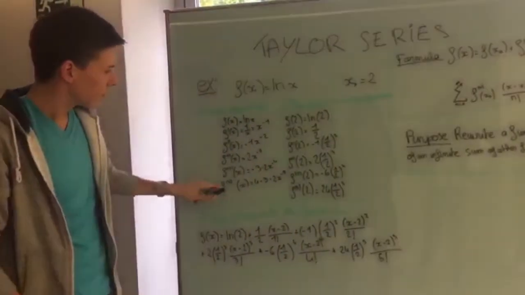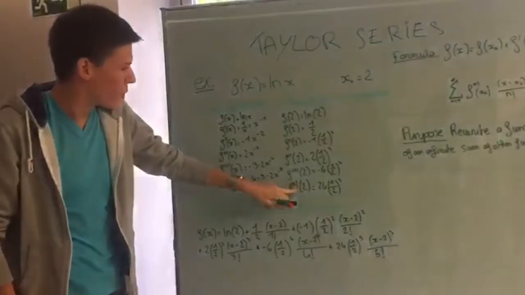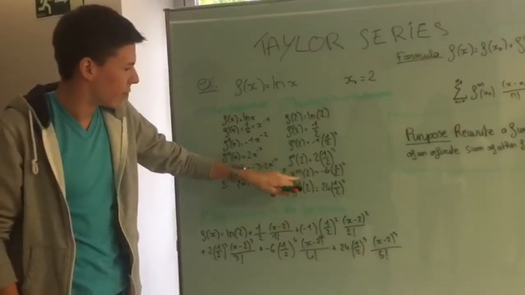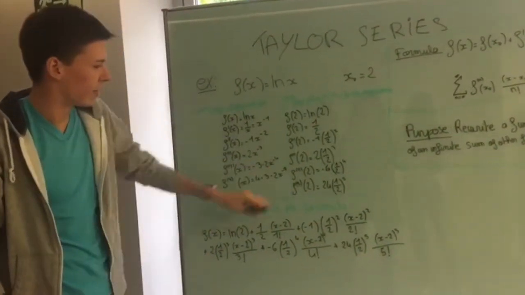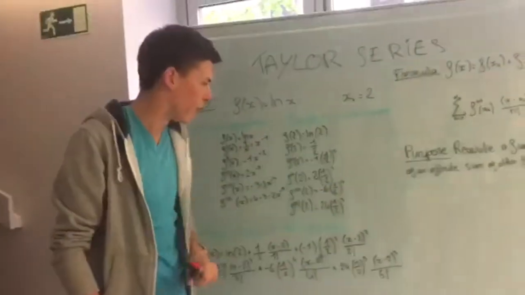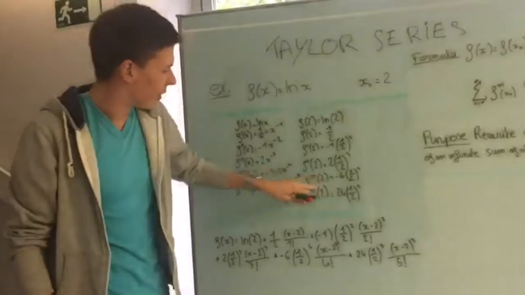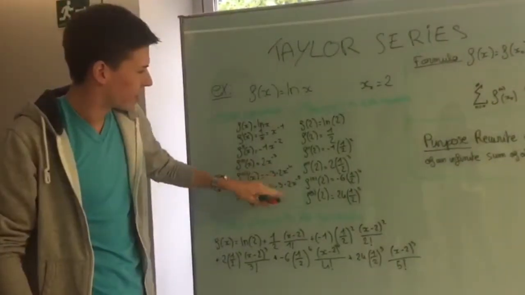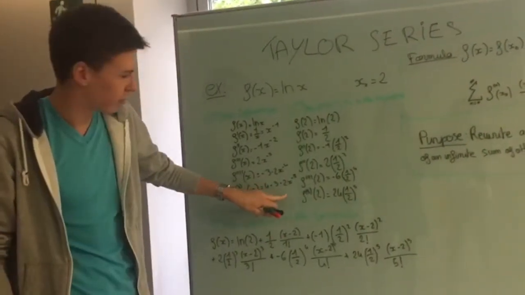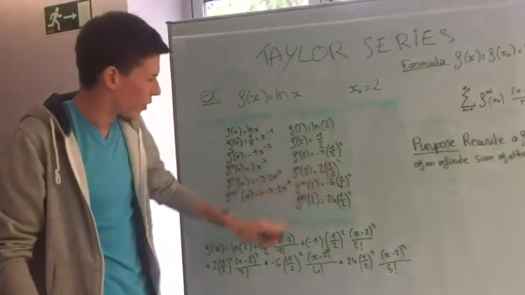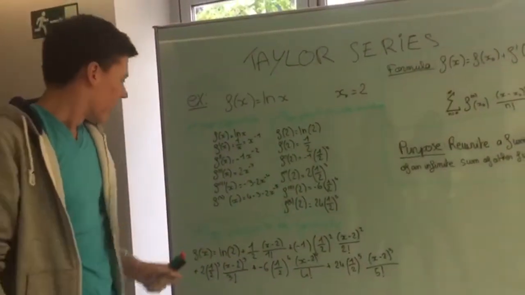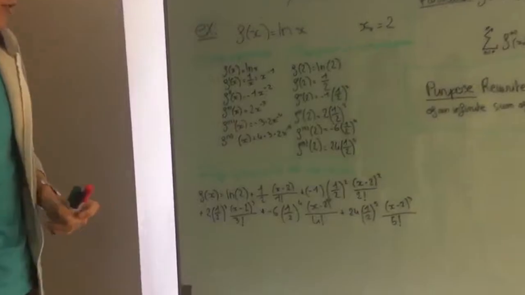exponents here correspond with the number of derivatives we are currently at. So for the fourth derivative, we have an exponent of 4, and so on and so forth. Here we have now multiplied out the actual values, -3 times 2, as well as 4 times 3 times 2, in order to then plug it into the formula. The final step is actually plugging it into the formula, which we saw up here.